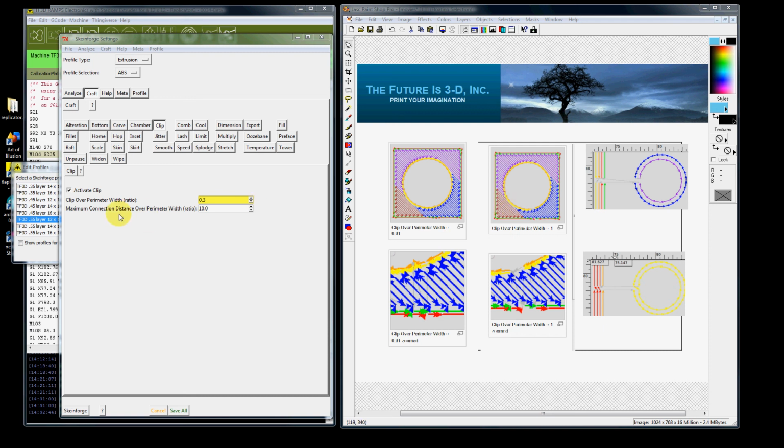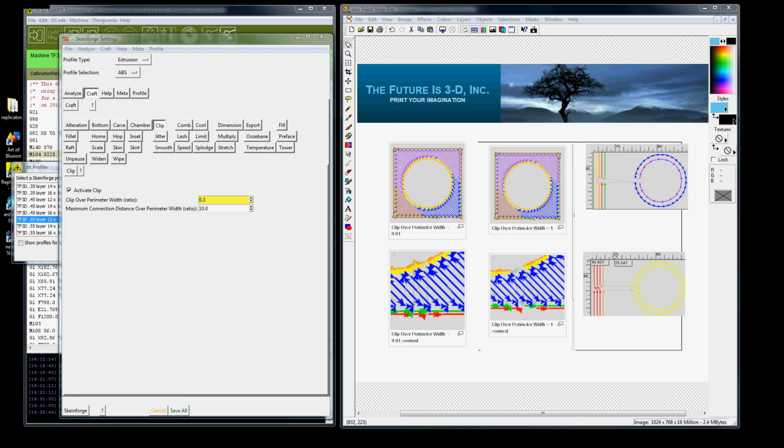So the next one, maximum connection distance over perimeter width. Now this one here was very important. I was printing out a bowl, printing out a cup, printing out whatever, and you can see that when it makes a circle and closes, it started to leave a little gap.